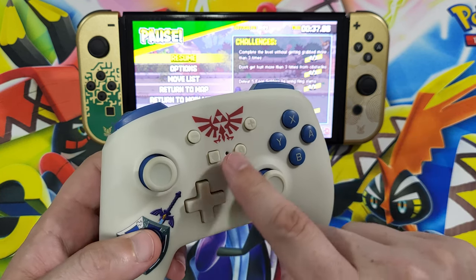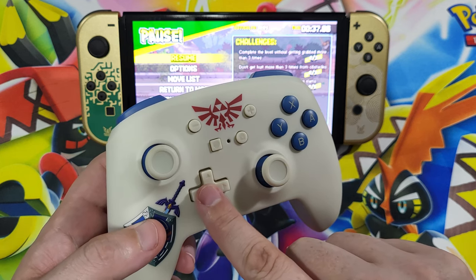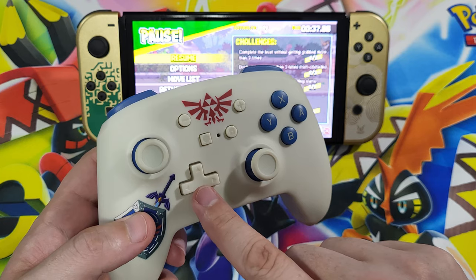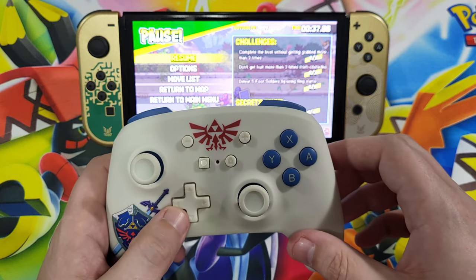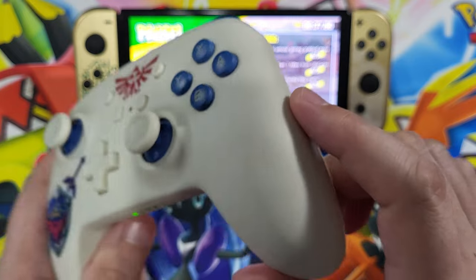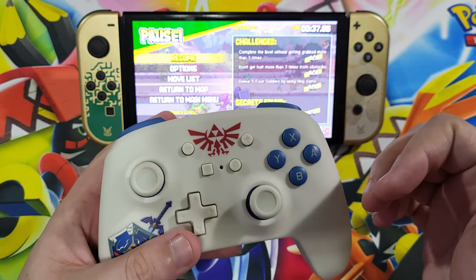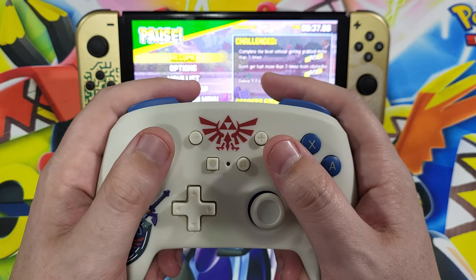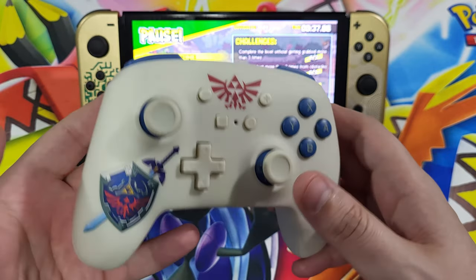One thing I do like is that the D-pad and the buttons are the color of the body of the controller and not metallic. Some of the ones I have — the previous version of the Legend of Zelda controllers and my Metroid one — have metallic D-pads, and I'm not a big fan of those. I like the standard textured ones. With the light hitting it, you can probably see the texture: this side is smooth, this side is textured. It's not a bad controller at $44. You get the Zelda theme and wireless. You don't have NFC, motion controls, or rumble, but you get the Legend of Zelda design, good feel, programmability for the back bumpers, and a solid controller.